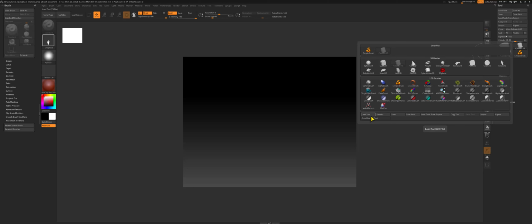You can also load up your previously saved ZTL tool files or models. You can import OBJs from Maya or other software in here too. We'll go over all these steps in later weeks. But for now, let's just select the sphere.